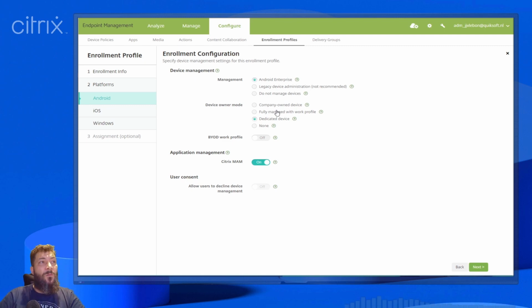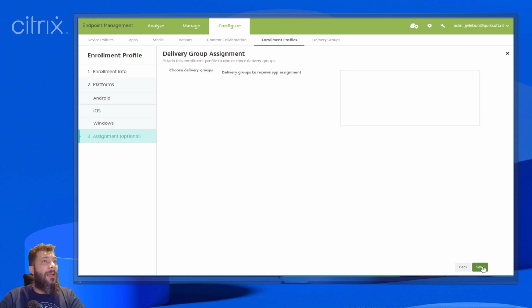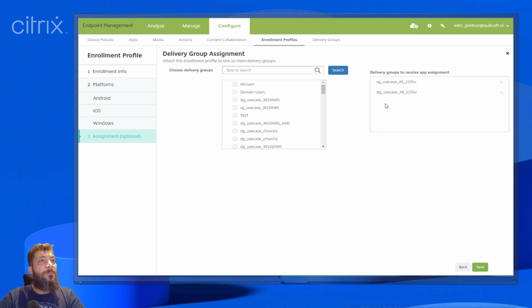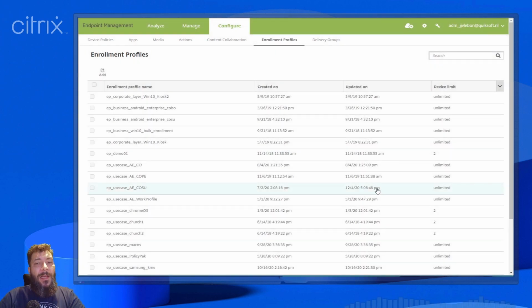That's something you don't want in a COSU use case. Next, you see that for all the other platforms, do not manage devices is selected, and the assignment is to the two delivery groups that I have created before. That's how you set up the enrollment so that the device gets into COSU mode.